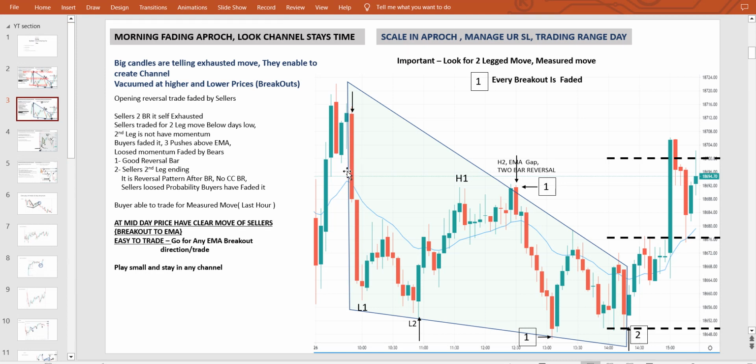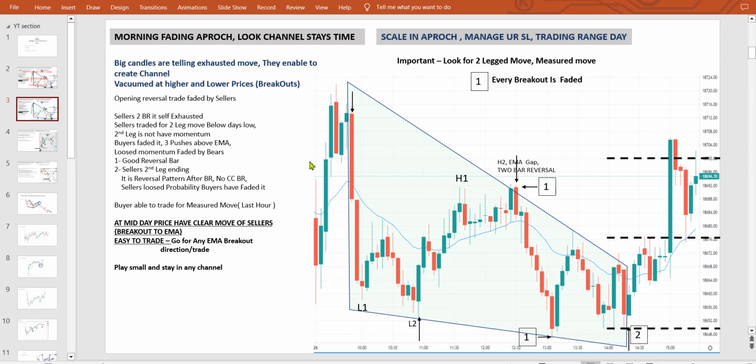The same view goes for this bear bar. By looking at this bear bar range, it looks like the sellers are exhausted, so they will only go for a measured move. They are unable to create a channel here. If you consider going to the high of the day or low of the day, or somewhere around a 50-60 point move, then creating a channel is the main approach, if anyone is there.